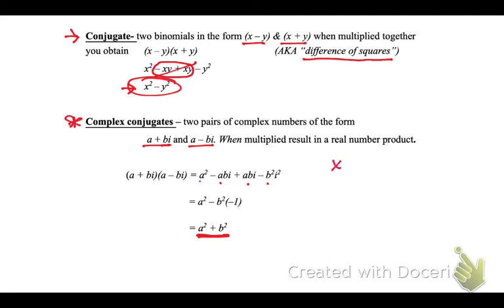So if I had x squared plus 16, well, you want to factor a difference of squares. But what do you have to put with your 4? i. Because when you multiply this out, you would get x squared minus 16i squared. And the i squared would make the 16 a what? Positive. So now it is possible to factor the sum of squares as well. But do I get real solutions? No.